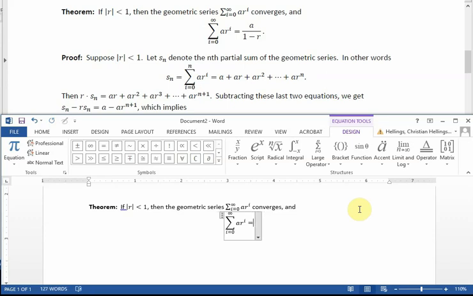Okay, but if I do A/, and now if I do parentheses 1 minus r, close parentheses, and then if I hit spacebar, it knows that the whole 1 minus r bit was the whole denominator. And notice the parentheses went away. The equation editor recognizes that those parentheses were just a message to it to tell it what to include in the denominator.